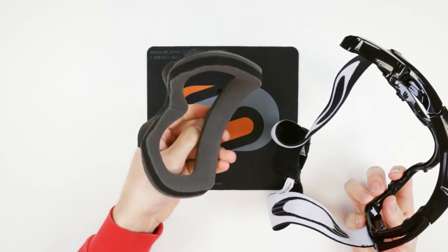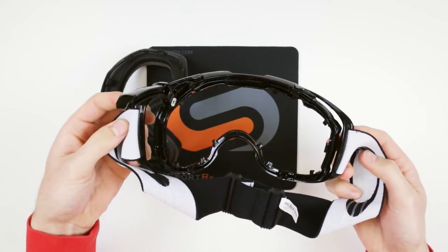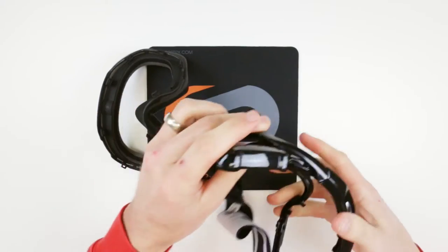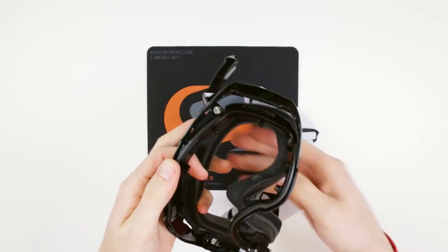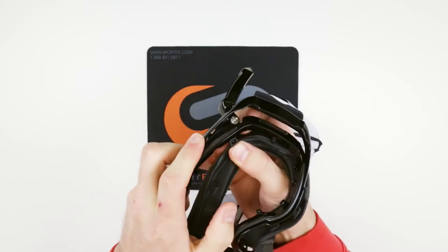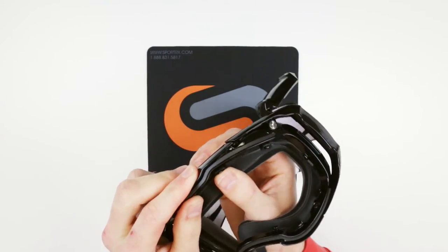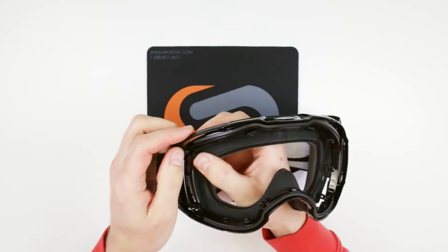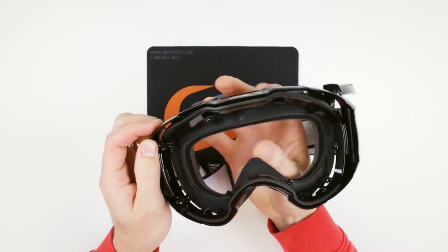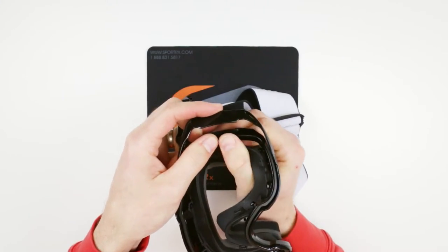Check that out — isn't that rad? And the back of it is obviously not comfortable without the foam in there. Now let's put it back in. Same thing — I like to start from the top. Just reach over and hook it. It's made out of rubber so it moves really easily, but you don't want to put too much force on it or you can rip it. Hook each one of those. Now on the top it's all in place.